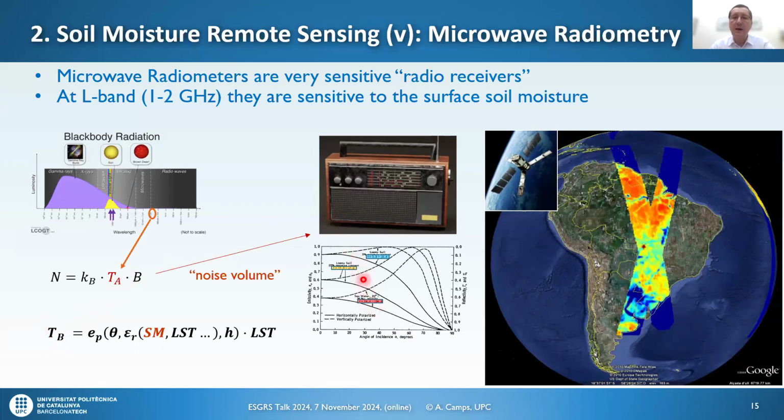You see it's higher than if the radiometer is pointing towards the ocean. But if the soil is not wet, it's dry, then the emissivity goes high. And this is what we are seeing here. These are actually two of the first orbits of SMOS. Okay, SMOS is this mission from the European Space Agency. And this is basically an ascending pass and a descending pass over South America.